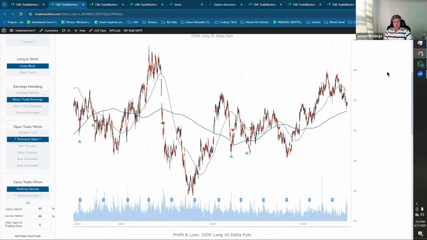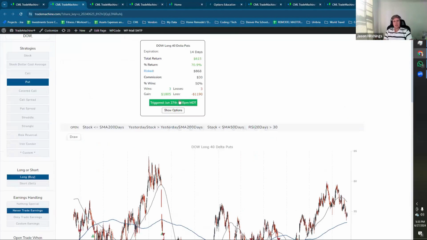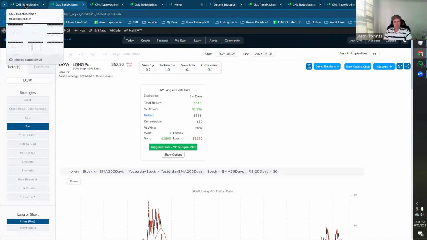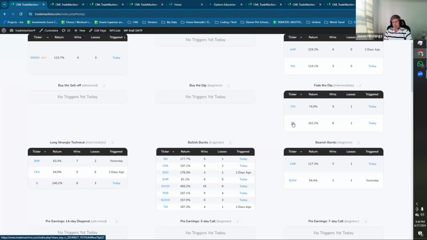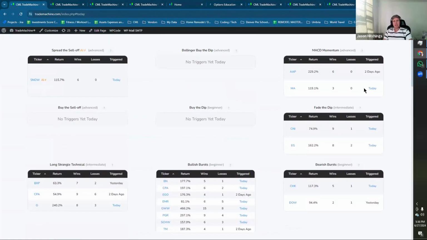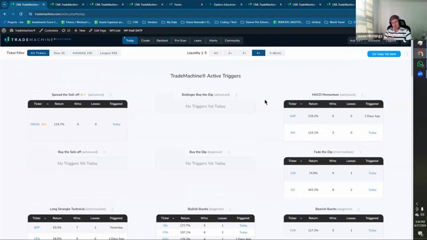So it hasn't moved up a ton. It hasn't moved down a ton. The conditions are still active. So if you wanted to put on this trade, I see no reason why it would be any less good of a trade today versus yesterday. That said, I very rarely do that myself. And you should jump in the community and ask if anyone else places trades in the future. The other ones are kind of for reference. But I typically just trade it if it's active today because I'm sticking as close as possible to the way the backtester has worked in the past.